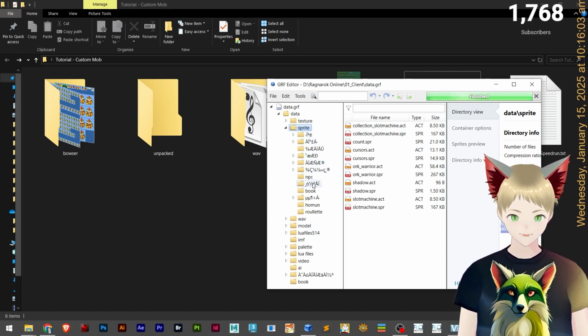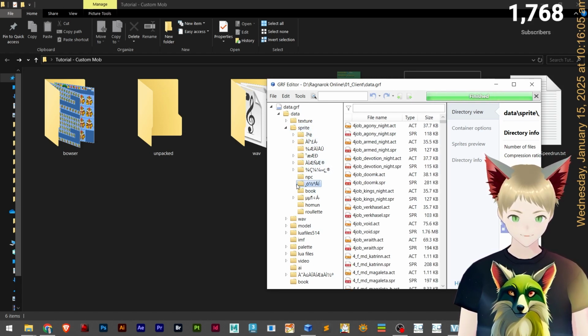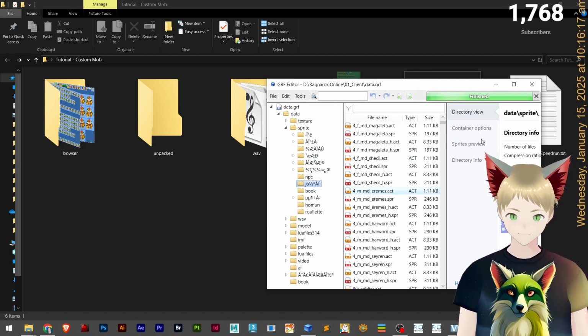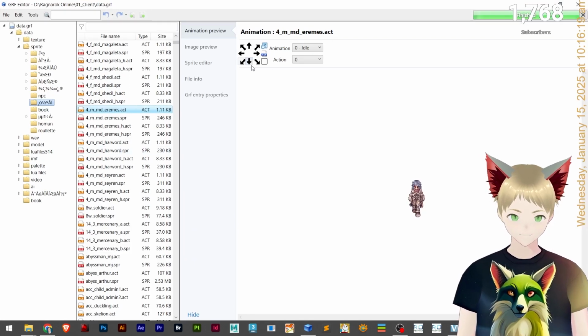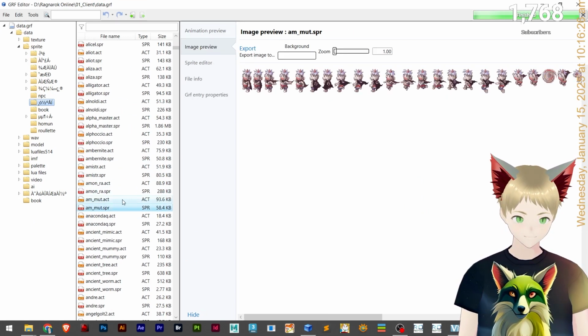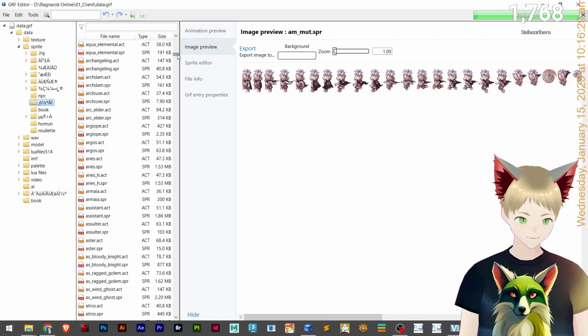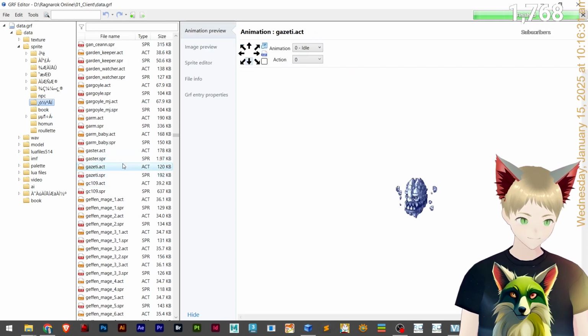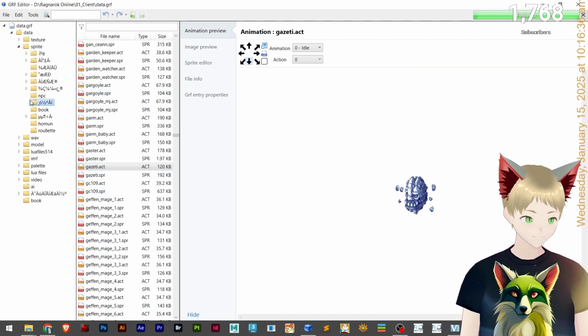Under the folder, let me have a look. This one should be mobs. Okay, so you do not need to read. Once you open GRF enough times, you start to get familiar with names. So you can see here all the directions of the character, and this is only idle. So let me have a look if this is truly an NPC mob. Yeah, this is mob, and this is NPC.